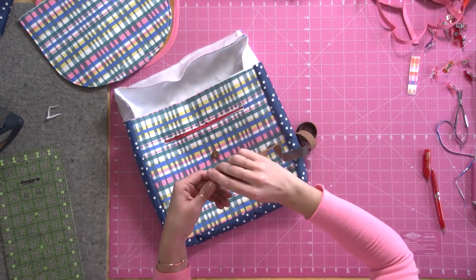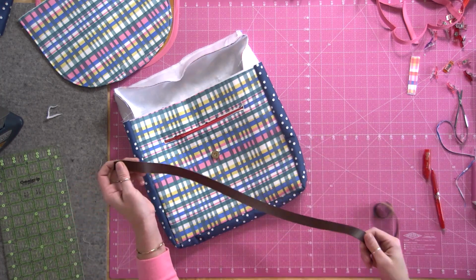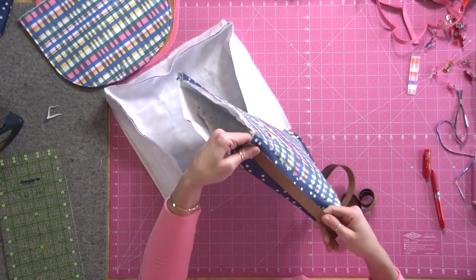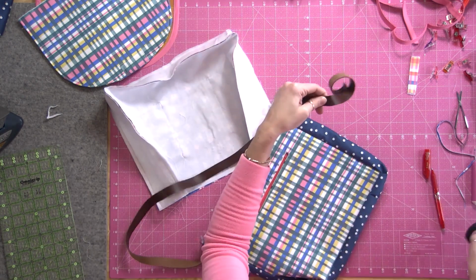I'm just going to sew in my leather straps. It's easy. These are sewable. They're 100% leather. It's fast, and I like the finished look. So what I'm going to do on the exterior is put this right sides together and put a clip in place. Cut my strap.